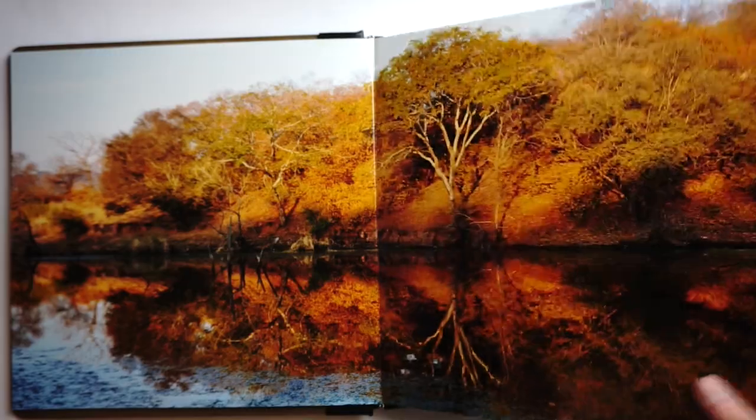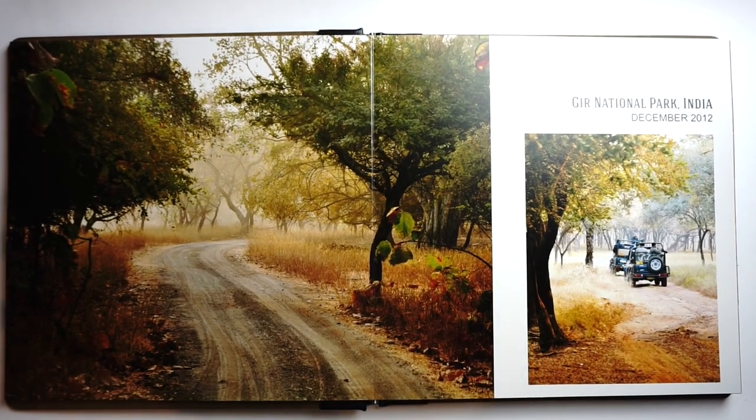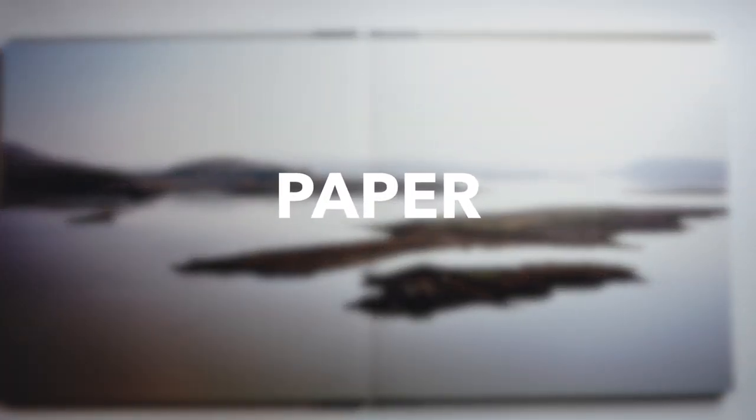The pages in this book are really thick — almost like cardboard. You can still bend them a little bit but it's not going to get damaged or curl. The book comes by default with 30 pages (15 spreads) and you can add an extra five spreads, so the maximum page count is 40 pages for this specific book.